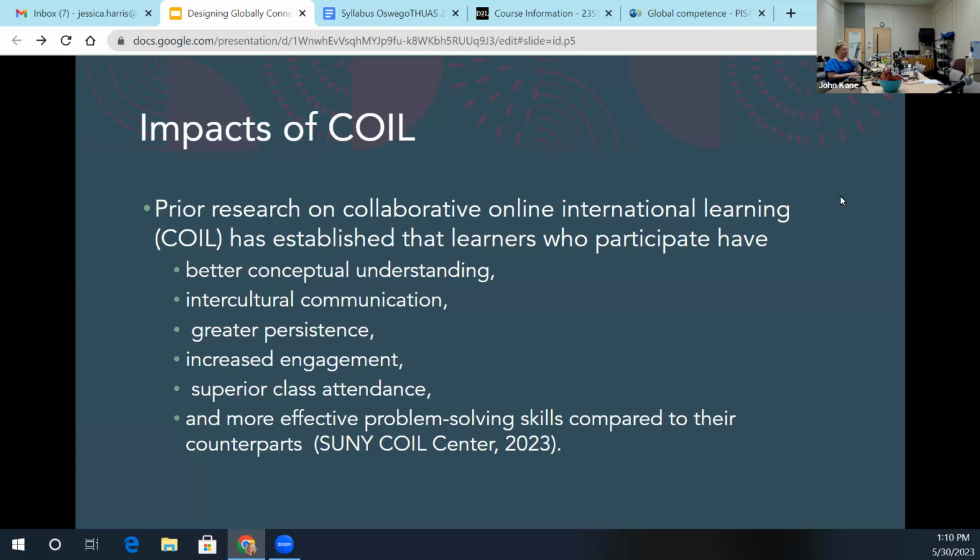I think another thing that's really important to think about if you are interested in wanting to do a COIL is, in our field of health promotion and wellness, I think about this all the time regarding the pandemic again, but the world of our field has changed, right? It's ever evolving. And I say to my students all the time, you may never meet your colleagues. You may get a job that's completely virtual and remote, telehealth, telemedicine, and you may have colleagues that are international, global, and you may never meet them.